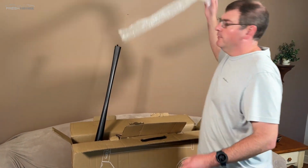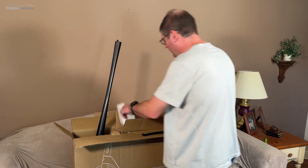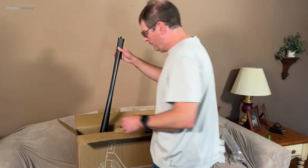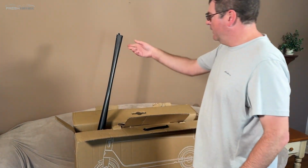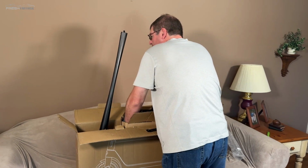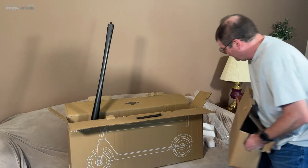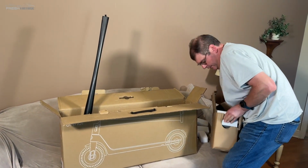It was supposed to be 5 to 7 business days, but they were a little backlogged on getting these out. So there's some foam in here. There's an actual thingy that pops the stock up, very sturdy there. And I'm going for the box here that has, I believe, the handlebars on it. I've never actually used a Unagi scooter before, but let's pull this out of here.